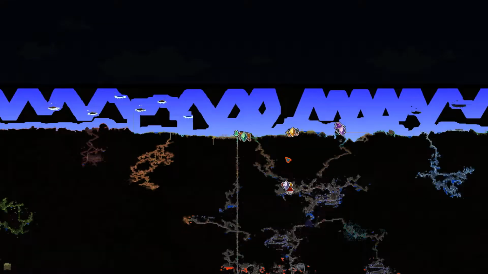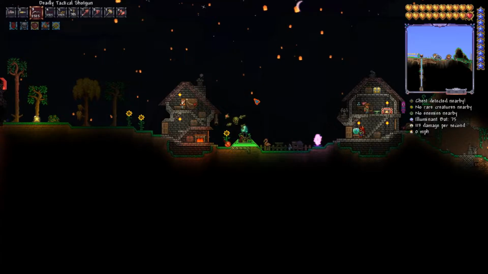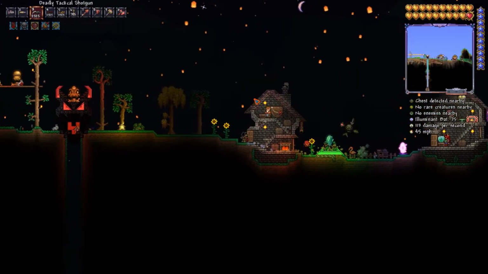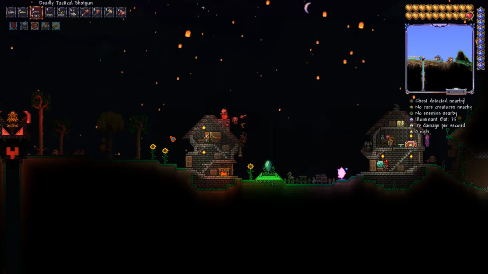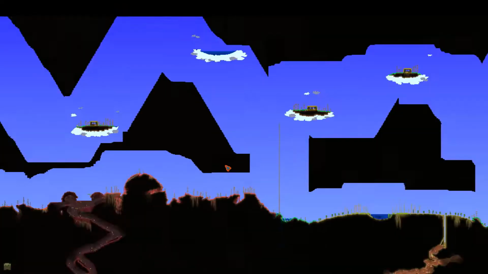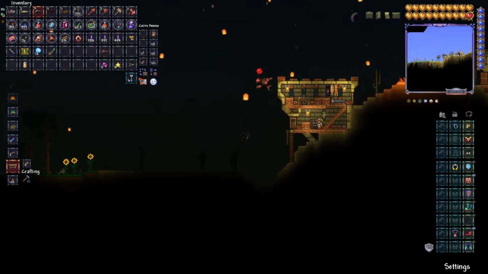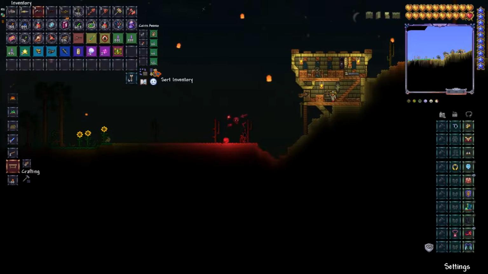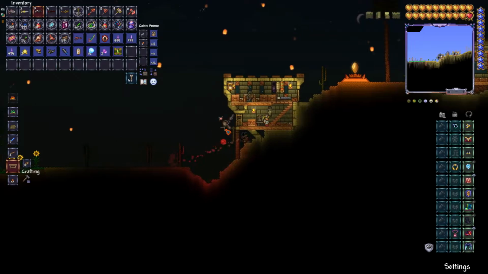Thinking about it, I do have the summoner. I got really lucky and got a summoner. And I would love to fight Duke Fishron. Thing is, we're gonna need True Might Armor. I really don't want to build a house. I could convert a floating island if I wanted to. I think that's what I want to do. And I could just use block swap, so it wouldn't even really be that tedious of a process. Yeah, screw it. I think I'm gonna do that.